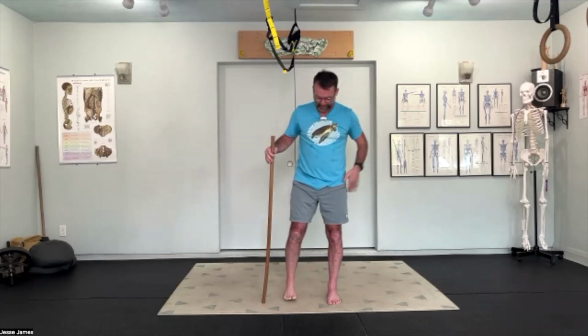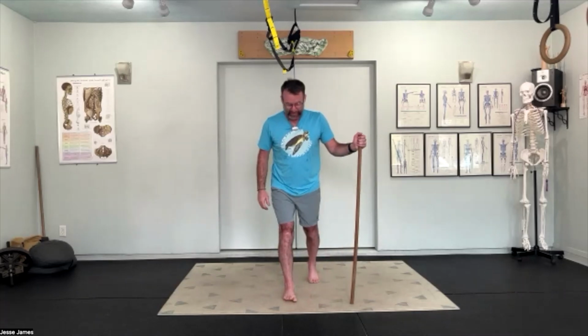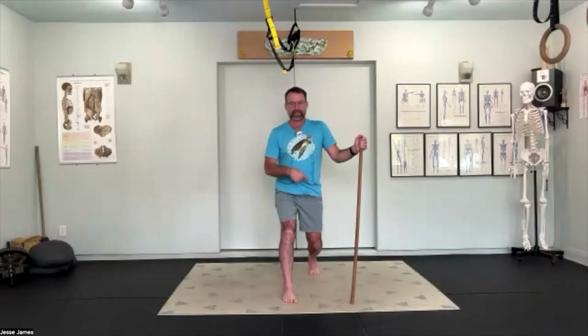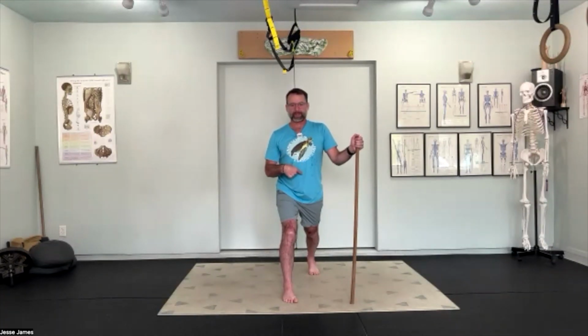After 5 or 10, switching to the other side. It's a nice step back. Inhale with that knee bent. Exhale as we reach the heel, straightening the knee. Then we're spiraling that palm and rotating back.